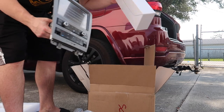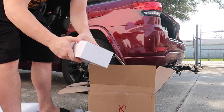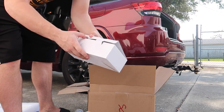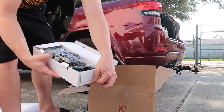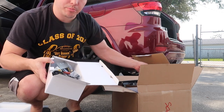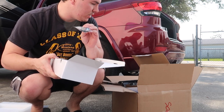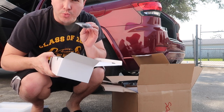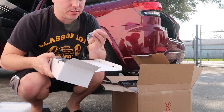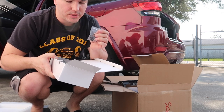We got another box full of stuff — quick glance at what's inside. I'm gonna guess it's the wiring and stuff, and that would be correct. I believe these are the buttons that go in right here that we were missing from earlier — so that's good. Oh, it's for heated and cooled seats, which we do not have, so we don't need these. But should I trick people into thinking I have heated and cooled seats?